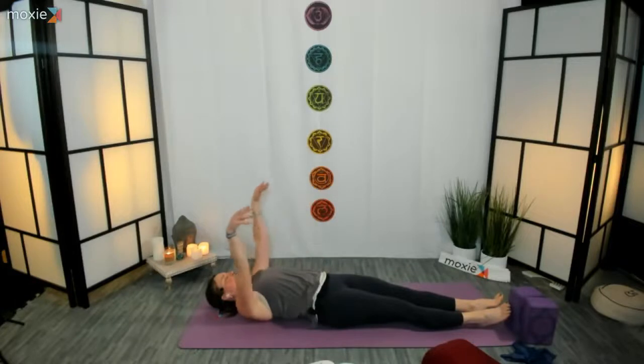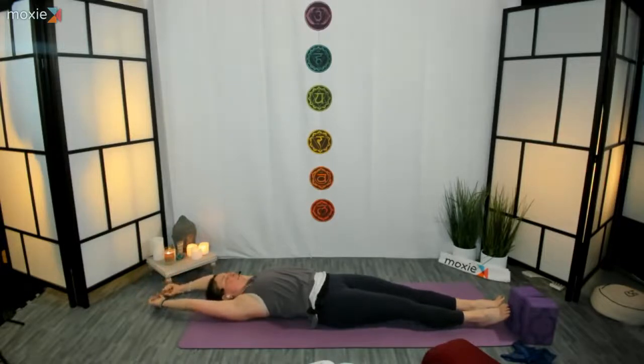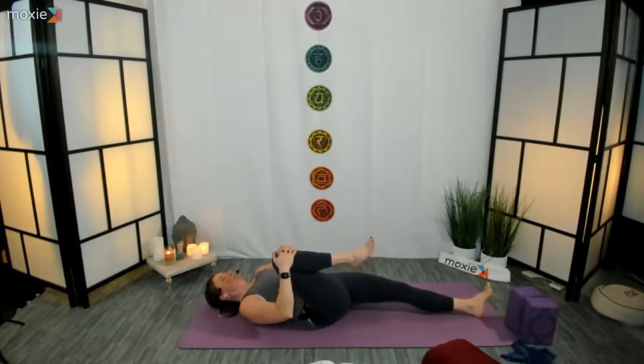Breathing in and extending the arms overhead. Now, if reaching the arms overhead does not feel good for your shoulders, let them rest at the side of your body. And as you're going to reach, I want you to imagine you're growing tall, tall, tall, tall. Fingertips to toe, lengthen through the spine. Feel that reach, feeling that opportunity to extend through the vertebrae. And then gently release the hands back to the side, pulling in the right knee in towards your heart. Maybe interlacing the fingers to the front of the knee. Perhaps giving your ankle a little rotation here. Maybe offering a little rotation in the opposite direction.